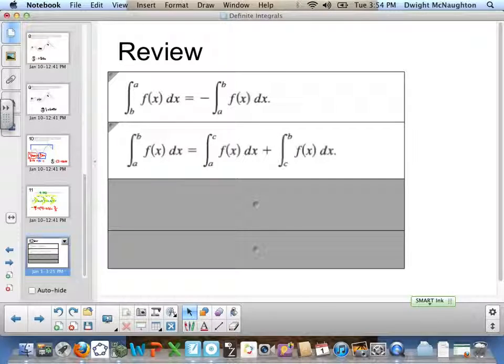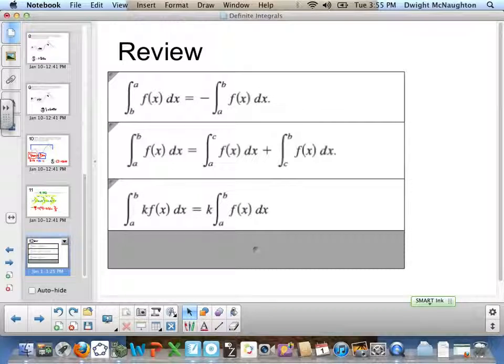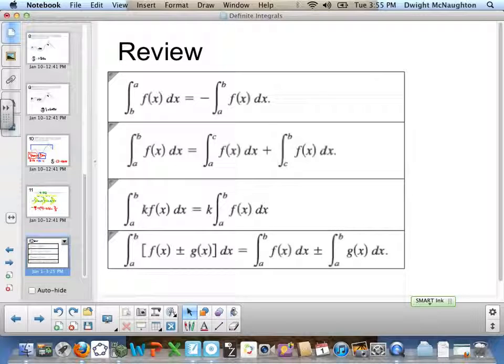From A to B, the area under a function from A to B, you can split that into 2 pieces, from A to C, plus from C to B, no matter where C is. C can be between A and B or not, and that'll still be true. If there is a constant in front of f of x, you can pull it out and just find the antiderivative of f of x from A to B and multiply by the constant. Or you can add your functions. Do it all at once is the same as splitting it and doing it in separate ones.